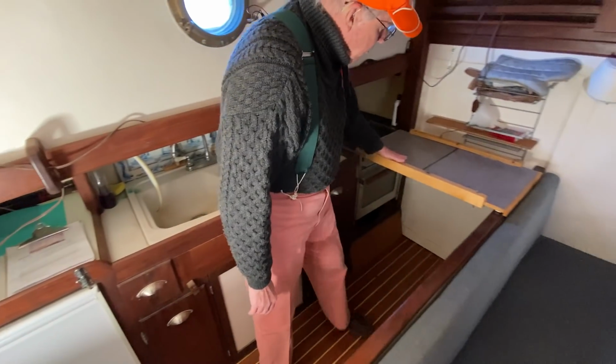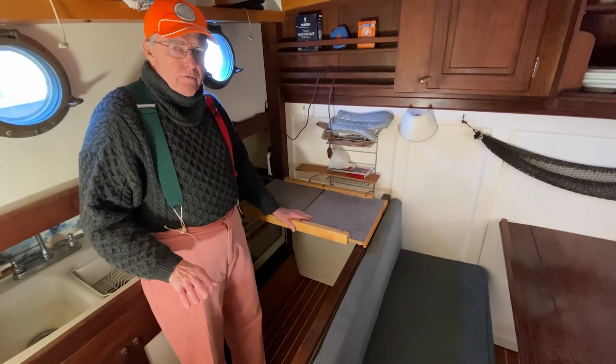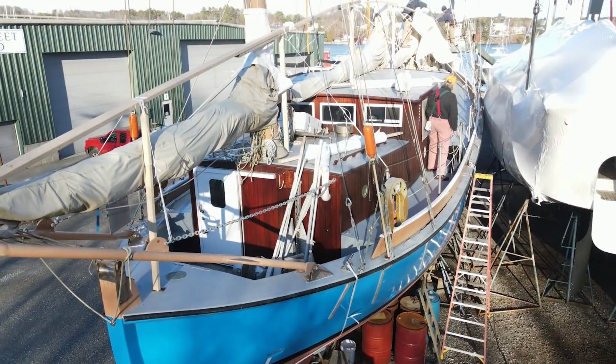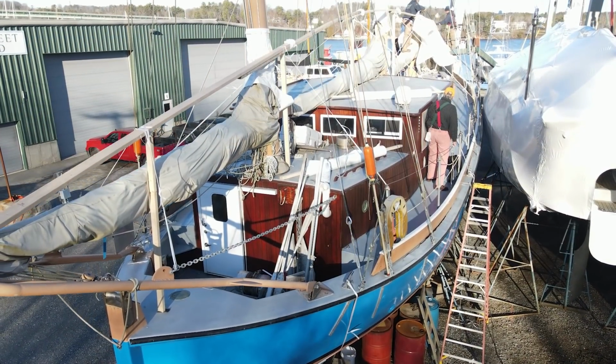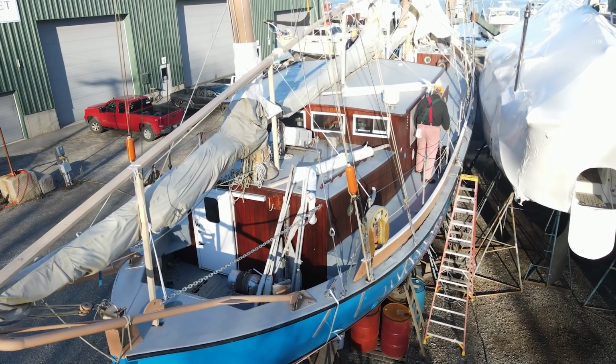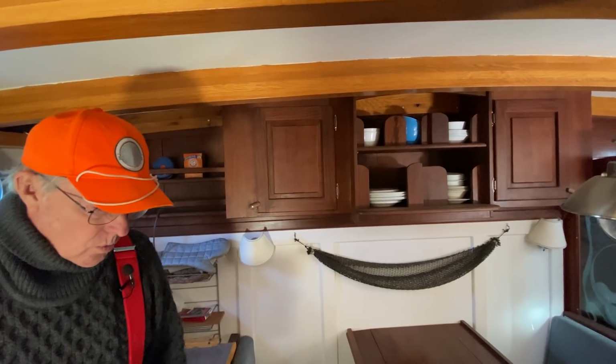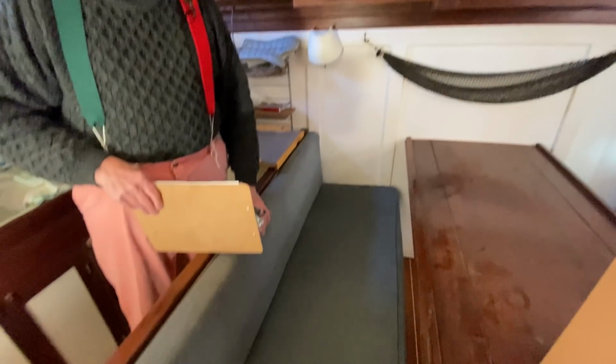On this side, another board they put in, just a temporary board. You see, they could use a little bit more flat space in the galley, but she carries, I think, close to 1,700 gallons of fuel on board. Which gives her about a 2,000-mile range. Really handsome woodwork down here. Really old-time shippy kind of yachty feel to it.